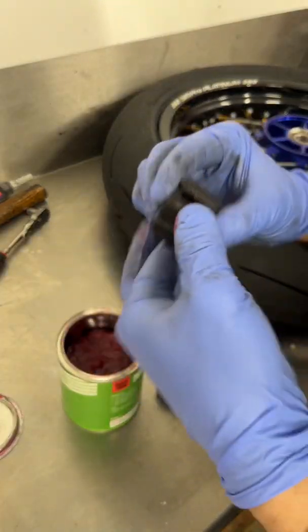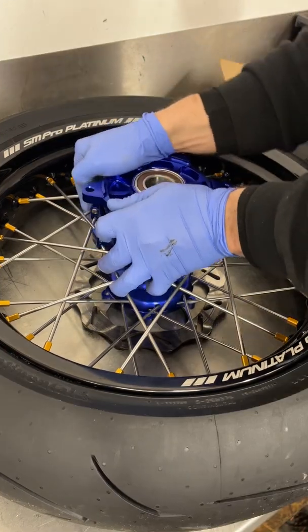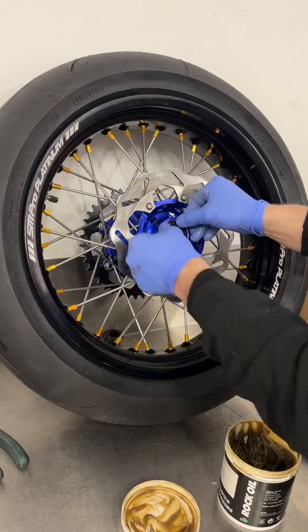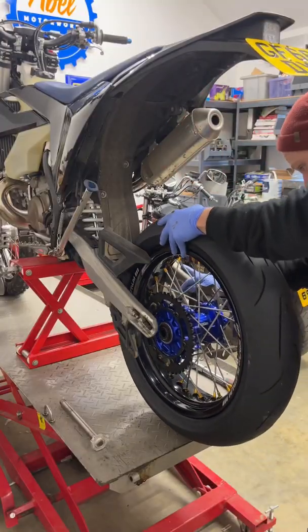If there's anyone out there that doesn't know what a Supermoto is, it's basically an off-road bike that's converted to the road by fitting smaller wheels, slick tyres and bigger brakes. But in recent years, loads of companies have jumped on the bandwagon and make these straight from the factory.